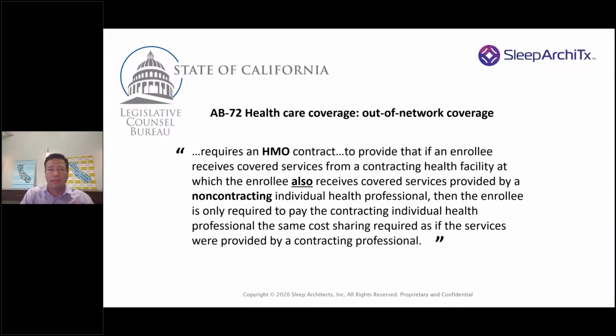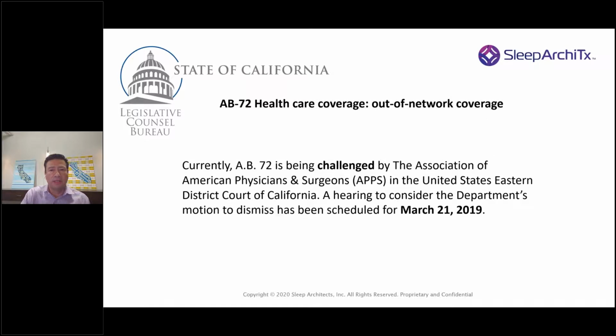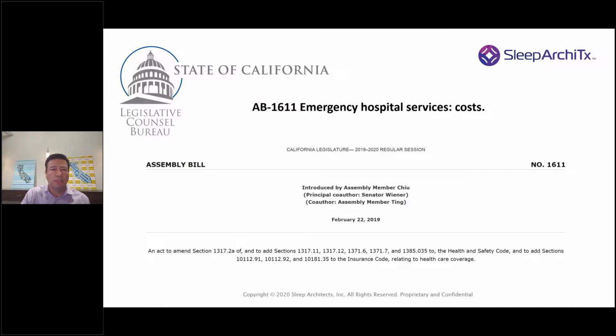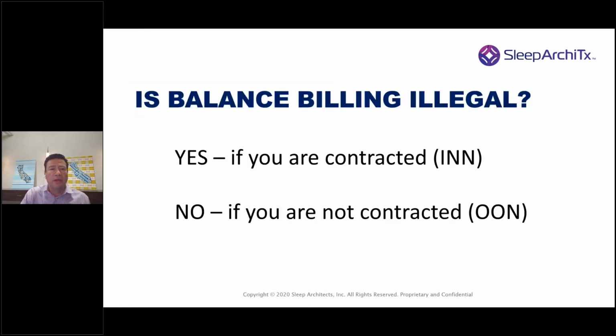This, again, has nothing to do with dental. This is the medical side of the house. But again, I'm just going through these to show you that regardless of all of the laws, balance billing is only illegal if you are contracted, and it is not illegal if you are not contracted with the medical insurance provider. And most of the laws regarding balance billing are specific to ER-related procedures. So oftentimes, they're not even going to handle situations in your own office, for example.